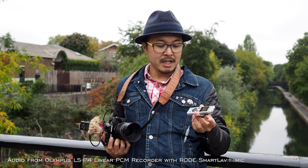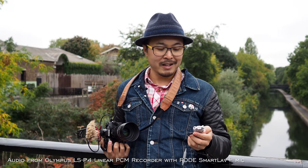So the build quality, do I need to mention it about any Olympus products by now? Probably not, because these are very well built products. They are actually metal cased, just because it's small and light, but it has a metal body, which actually feels really good in the hand. And it is very slim as well, which means that you can always have one with you in your camera bag, and it doesn't take up any space at all. I actually think it's really, really good, and it's nothing to complain about. You know Olympus, they just make good products.